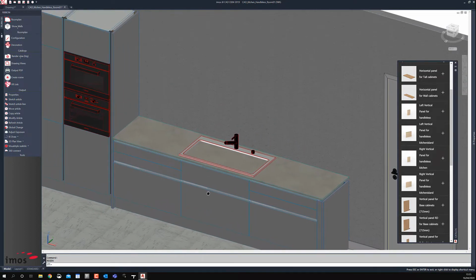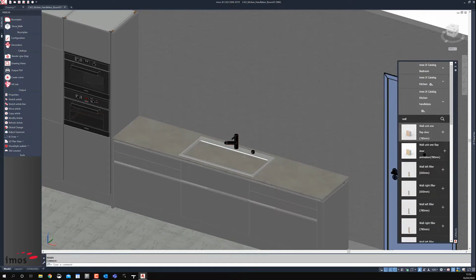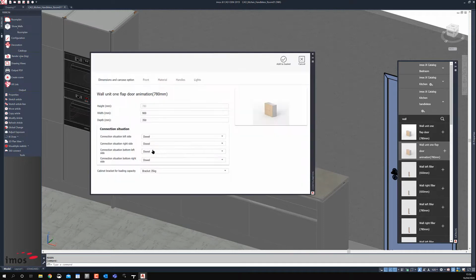Okay, we also need some wall units, so in here wall, and I will choose this one here. Again, I want to specify some lights on this. I'll keep it at 900, so it's the same width as below here, but maybe I want to change the brackets.